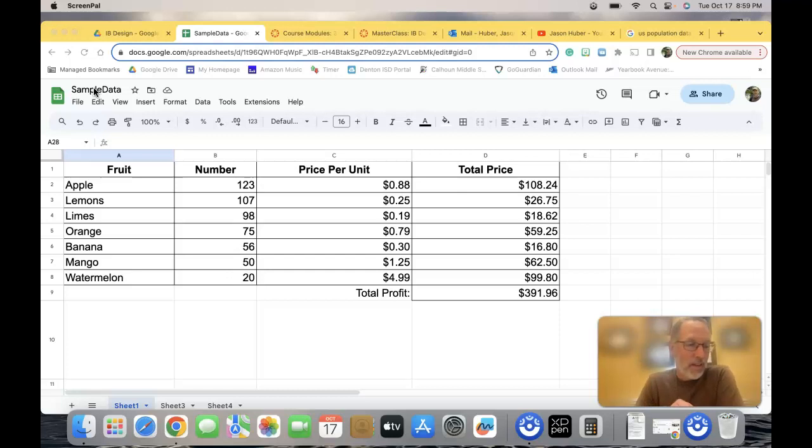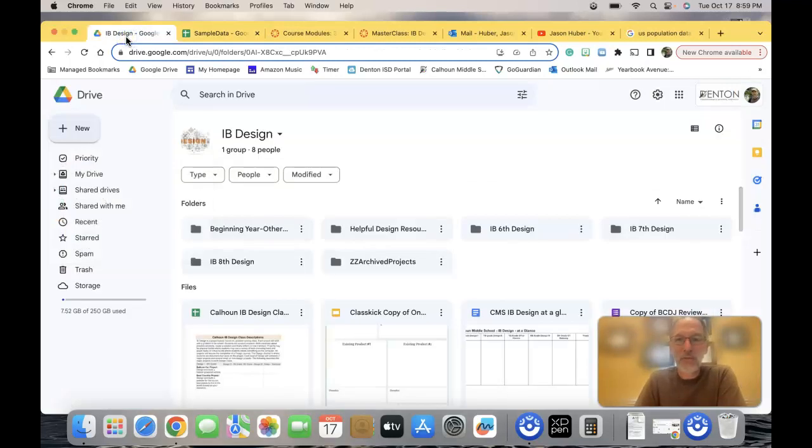So a workbook, just to be clear, we're going to do this one very clearly. A workbook is a spreadsheet file with one or more worksheets. Okay, and we're going to see what a worksheet is here in just a second. So when we start a spreadsheet file, we're actually opening up a workbook. Okay, that's the term for it.